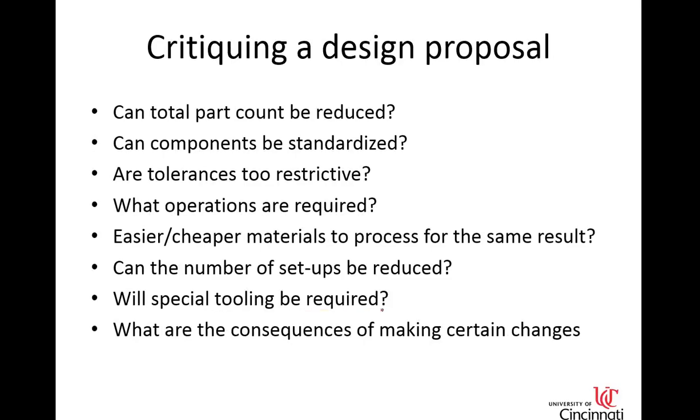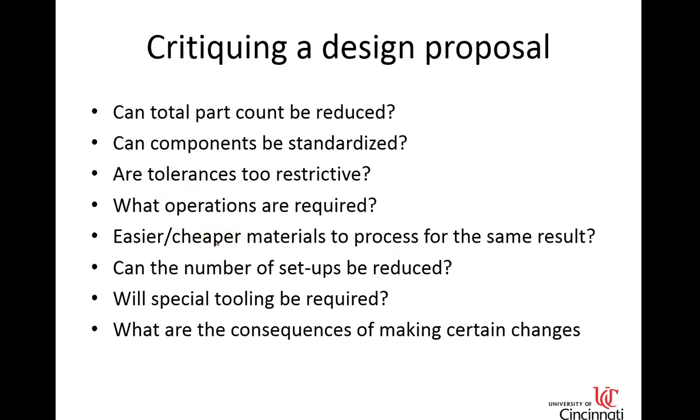Now, how do you critique a design proposal? So as you start your project, you're going to have to critique it, and you're going to have to be able to come up with some intelligent ways of attacking it. So you have several questions that you want to ask, certain ways you want to look at it before you go into the actual start of the redesign. One is, can the total part count even be reduced? Can the components be standardized? Are the tolerances too restrictive? What operations are really required?